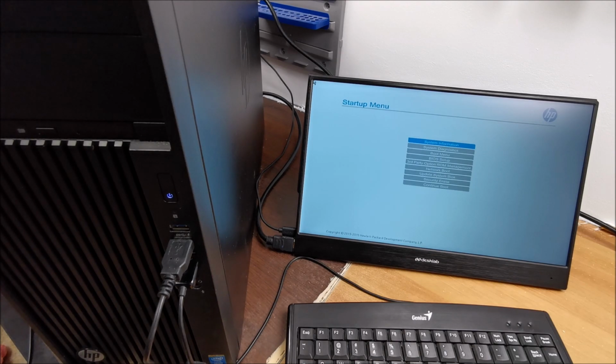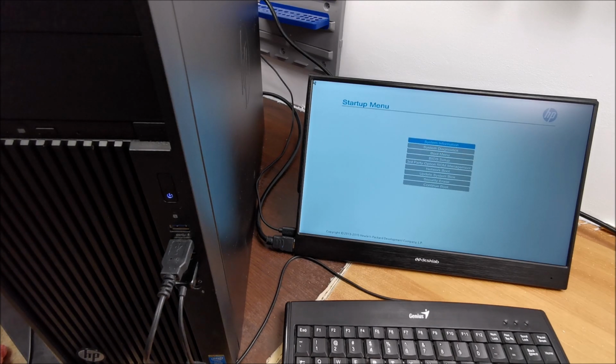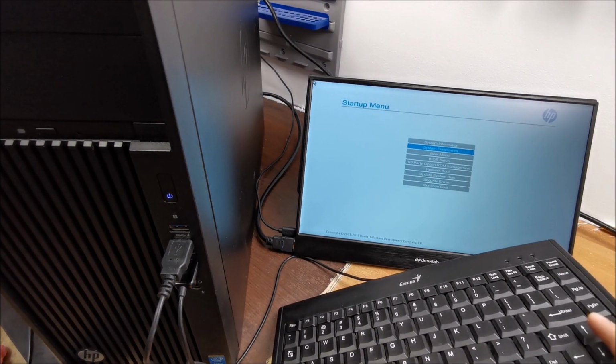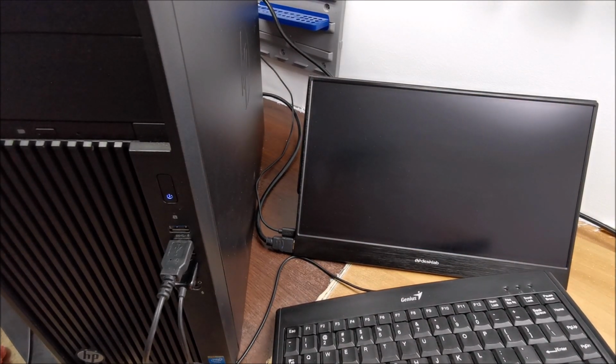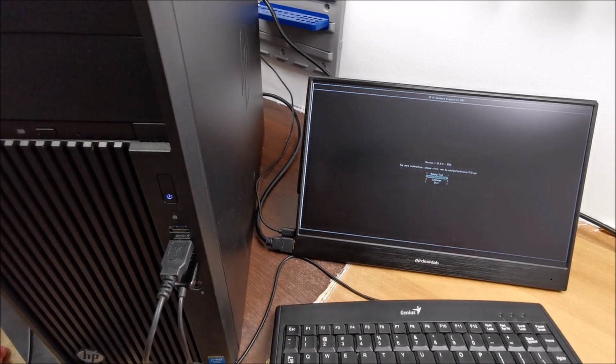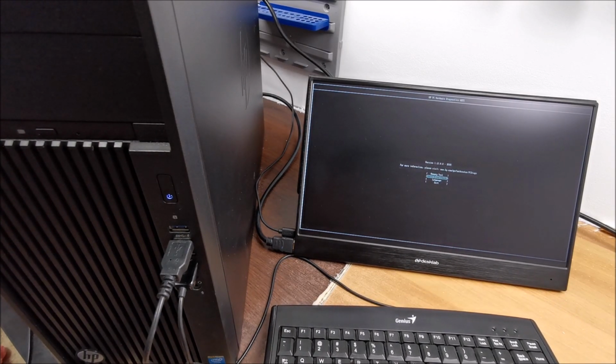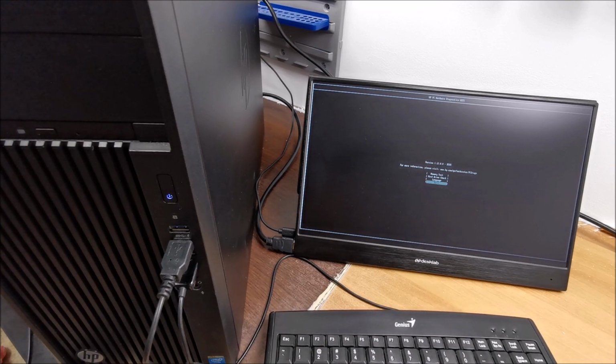After we have reached this menu right here, simply navigate to System Diagnostics using the arrows on your keyboard, up and down, hit enter, and now do whatever you need to. Memory test, hard drive check, or change the language, or even exit back, if that's what you want to. For me, let's give it a memory test.